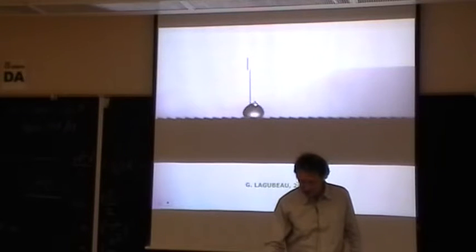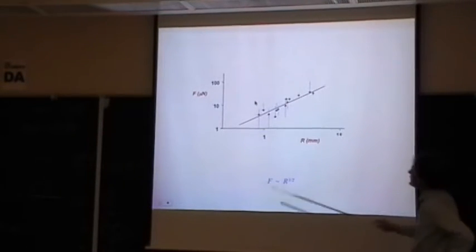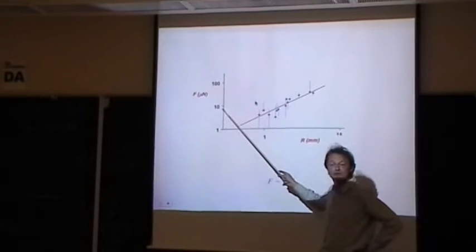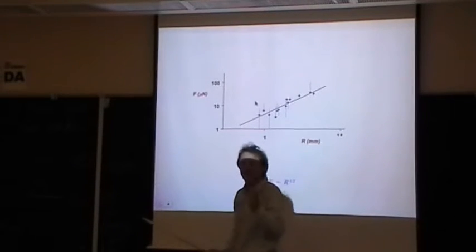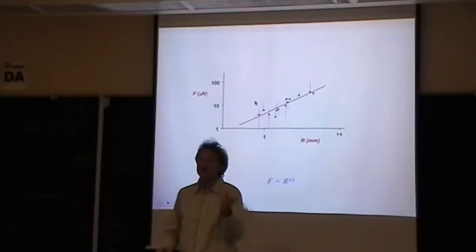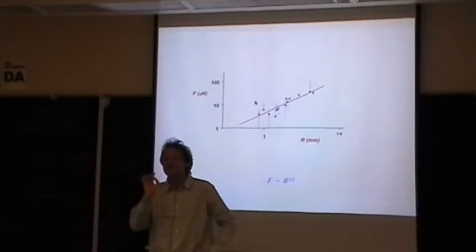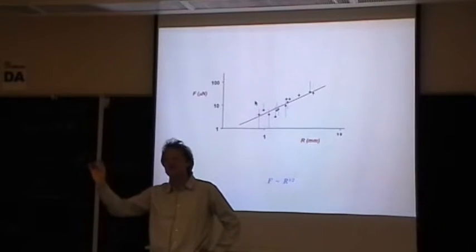So this is something that you can plot, and you find that this force is on the order of 10 micronewtons. So it's a very small force, much smaller than the weight of the drop. And this is interesting again, because it tells you that without any appreciable friction, even a tiny force is enough to make a significant displacement.